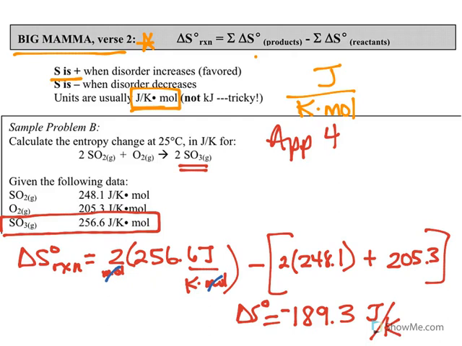So is this an increase in disorder? No, it's actually a decrease in disorder. And if we think about it, we went from 3 moles of gas down to just 2 moles of gas, so that maybe makes sense that we would predict a decrease in entropy as we decrease the number of moles of gas. One thing I do want to point out: it does say on your handout that you have the answer there, but it is off by 1, so it should be negative 189.3 instead of 188.